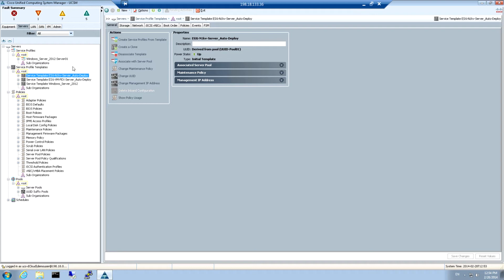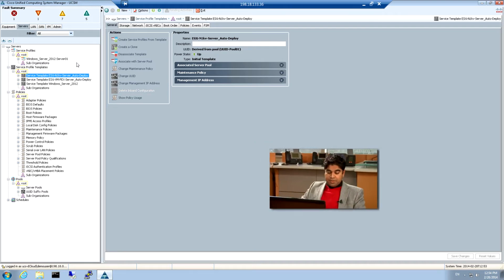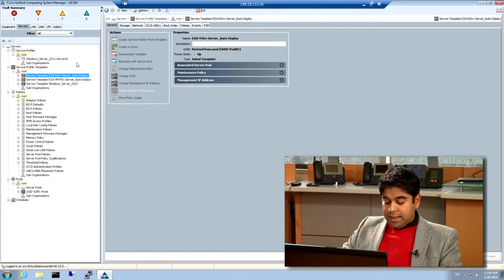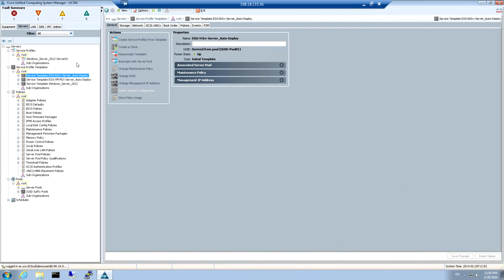As you can see right now, you have a number of service profile templates. A service profile template allows you to customize the personality and the capabilities of a blade system and then apply that template to multiple blades simultaneously. In this case, this service template configures an ESXi host.